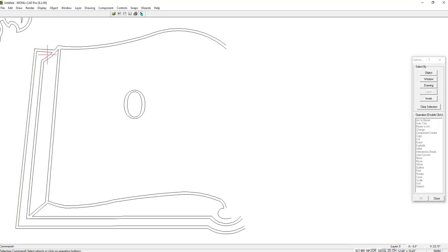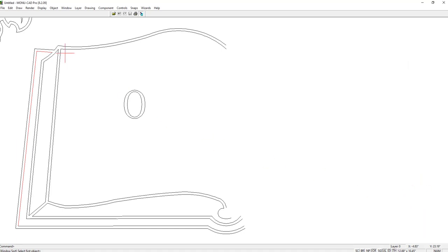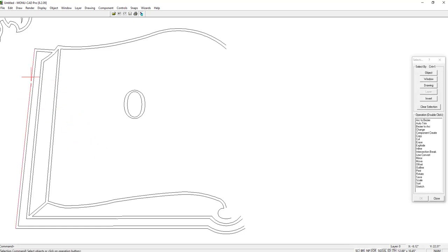We could then choose to select these two lines and work our way around the book like we did the flower, so that all of these lines cut the same. We could even just choose this line, then this one, then this. That way they all stay nice and parallel, cut in the same direction.